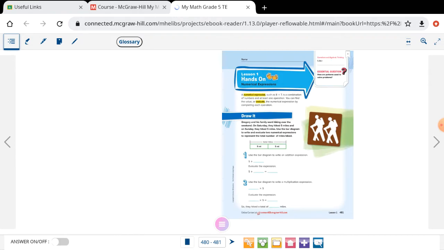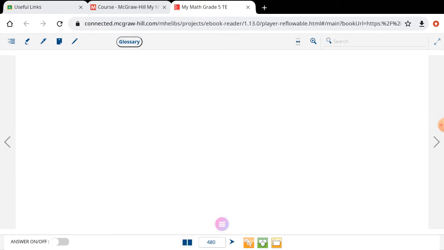So we're going to take lots of notes in the book today. So anything I put on the board, you will put in your book. And what we're doing today is we are using these bar diagrams to come up with expressions. We're coming up with 2 different expressions for the same bar diagram. And then you'll be doing the same for homework tonight. If I can ever get there.